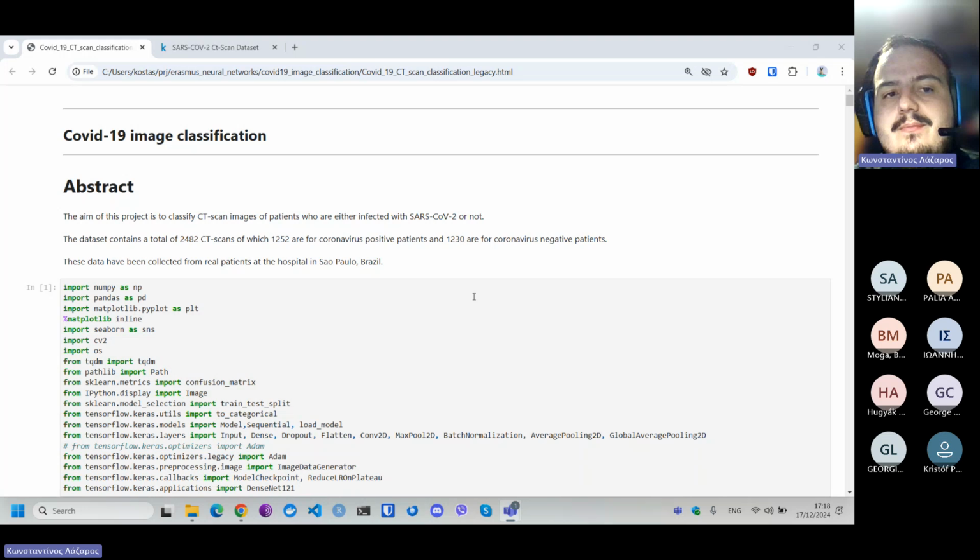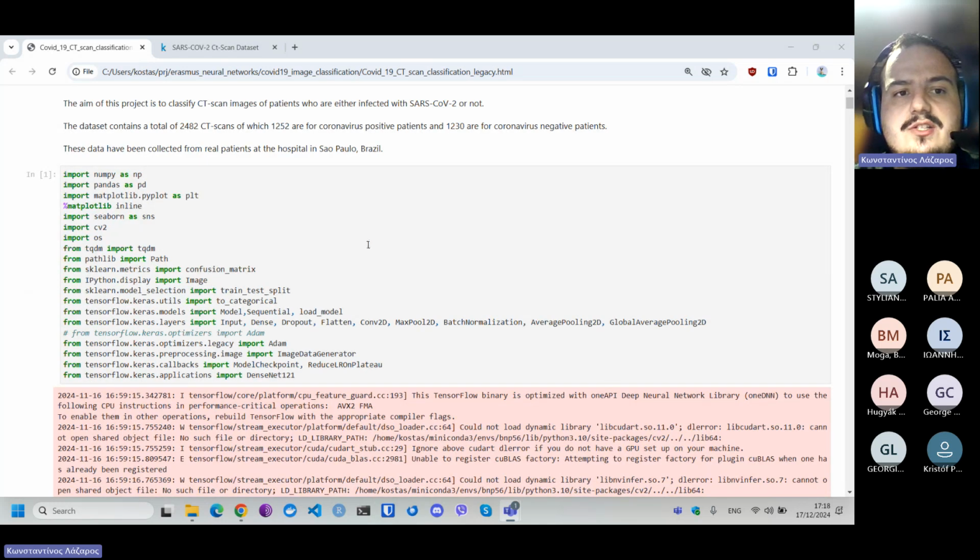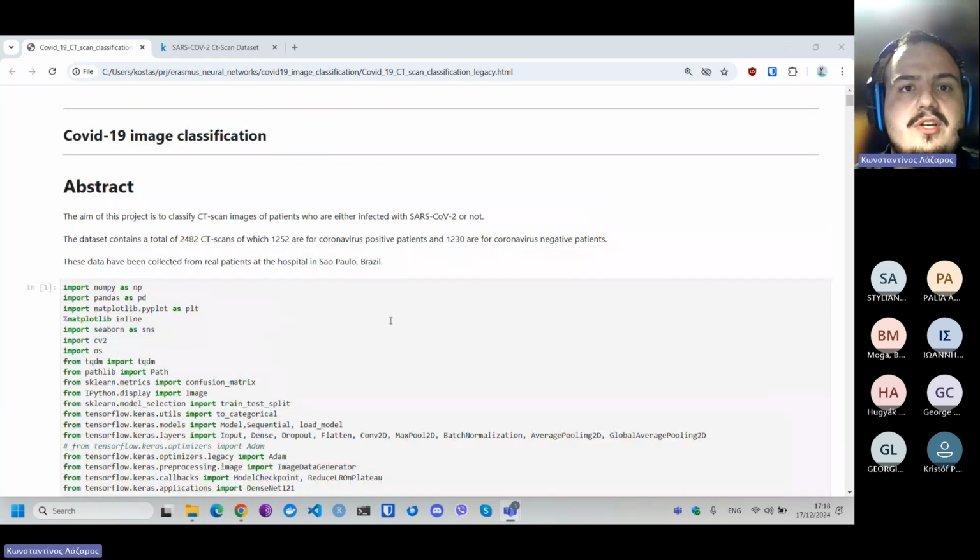Of course, in the course materials, I have also given you the original notebook in case you want to run it, but today we're basically going to check out what's going on through this HTML file. And the same thing is going to happen for the other neural network architecture that we have used for signal denoising.